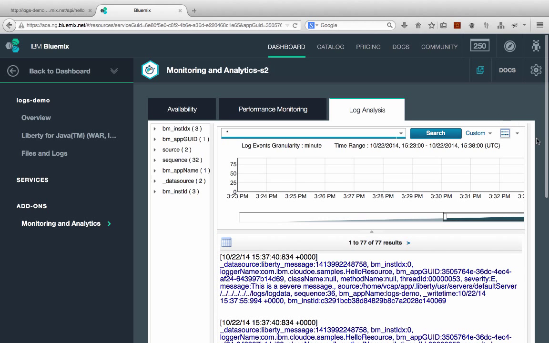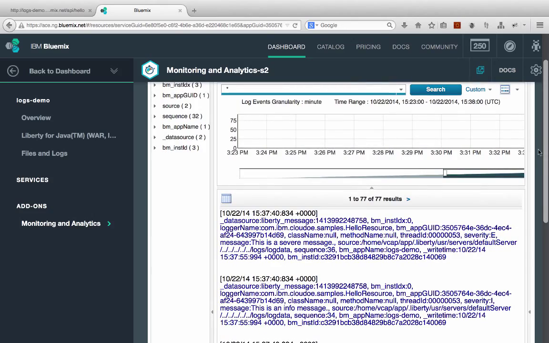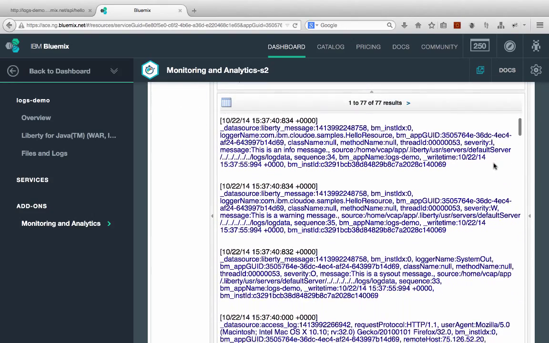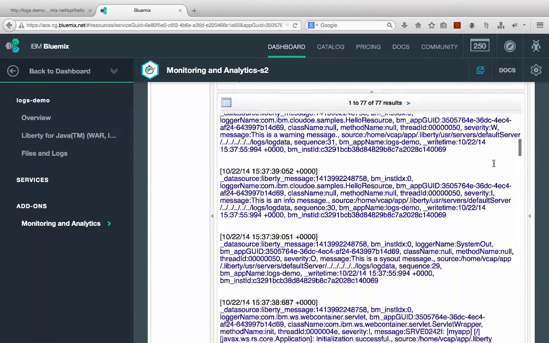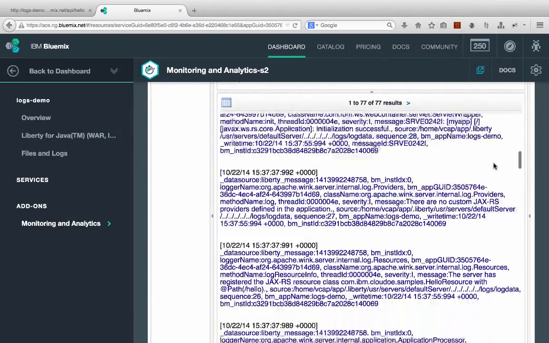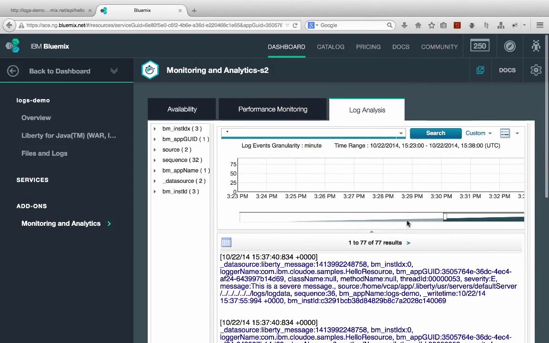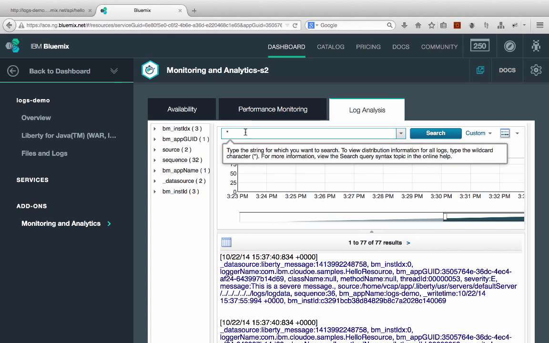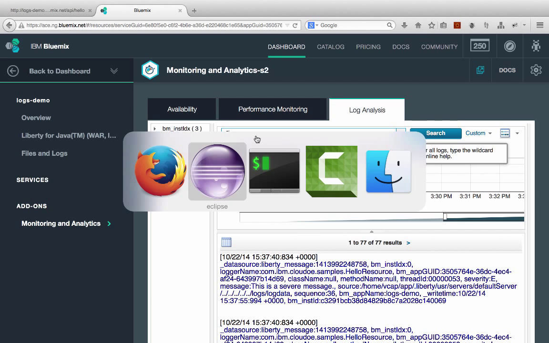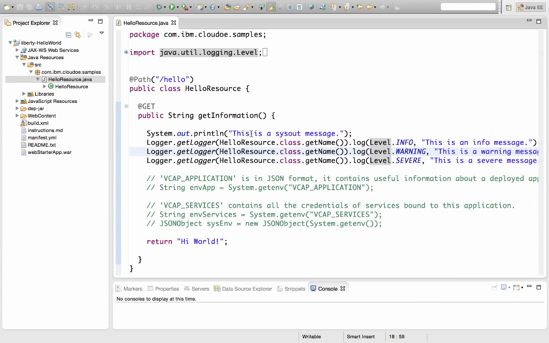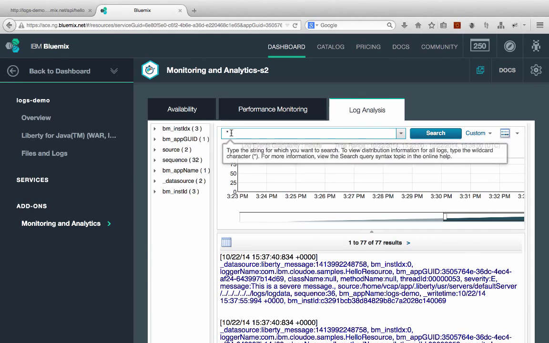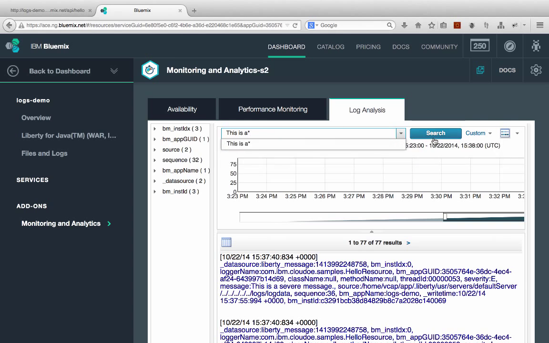And you can see here it's captured a number of log files for us, right? So here's just the raw logs coming out of our application. And they can be kind of hard to digest in this fashion. And maybe you're looking for something specific. Well, the good part is that there's a way to search here, so let's pick one of the messages here. Let's search for anything that says "this is a" and star. So we can say anything that matches "this is a" and has star after it. Let's search for that.